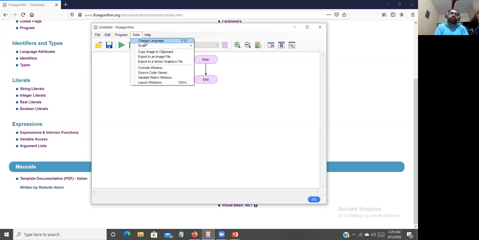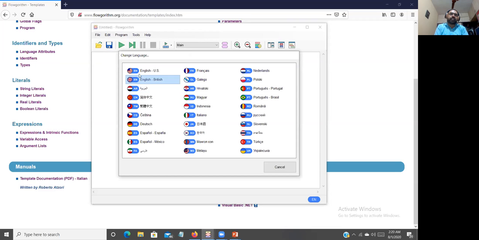Then there are some tools. So in tools, if you select change language, these are the options available for user interface. So you can go for Chinese or Taiwanese or some other language such as Spanish or French. So many options are available. So if something is not supported, then you can contact Devin Cook, mail him. So he will mail you the language file. So you just need to translate that file in your language and send it to him. He will incorporate in the next release.